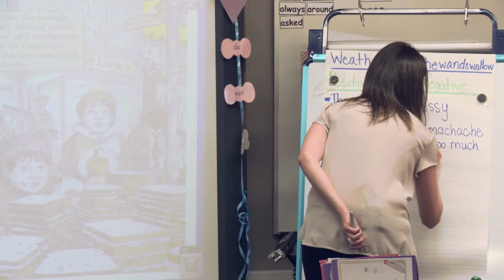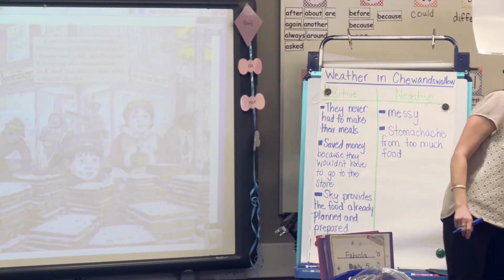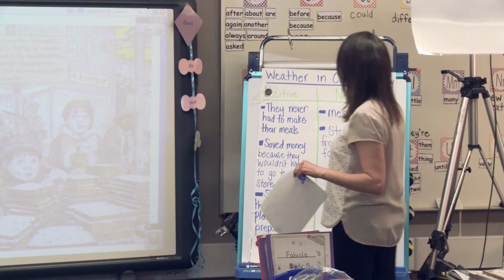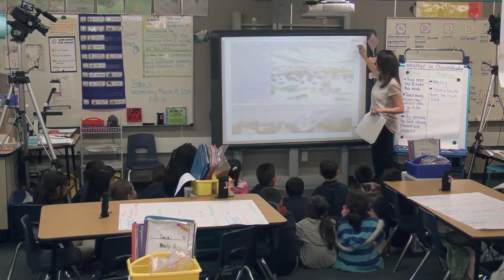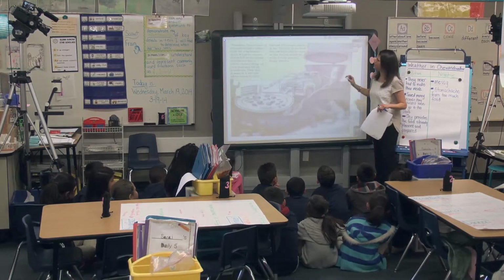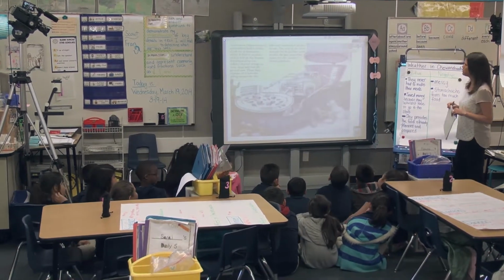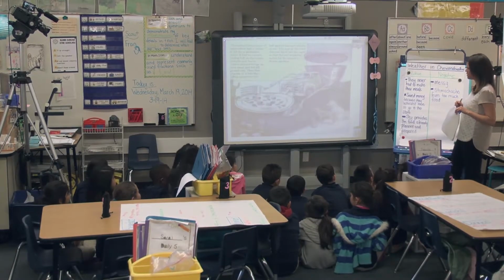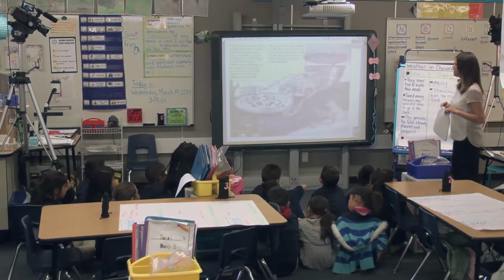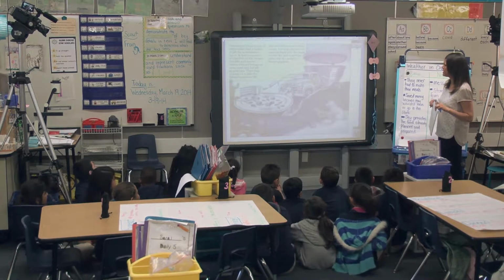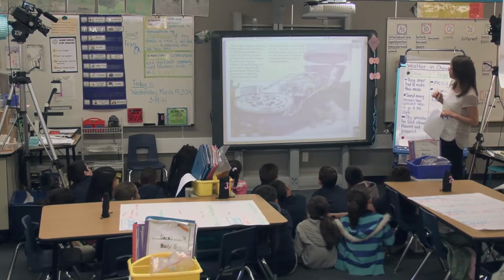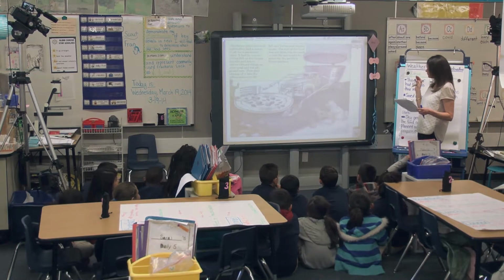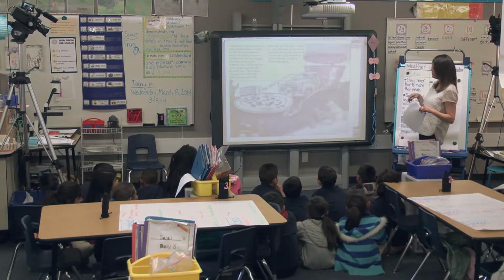Okay. How did they handle the effects of the weather? We'll add to our chart more, but I want you to think of the sanitation department. So we'll go back here, and let me read this. The sanitation department of Chew and Swallow had a rather unusual job for a sanitation department. It had to remove all the food that fell on the houses, sidewalks, and lawns. The workers cleaned things up after every meal and fed all the dogs and cats. Then they fed some of it into the surrounding oceans for the fish and turtles and whales to eat. The rest of the food was put back into the earth so that the soil would be richer for the people's flower gardens.